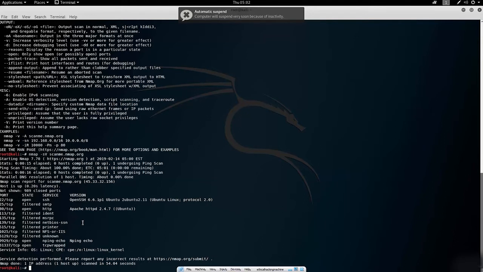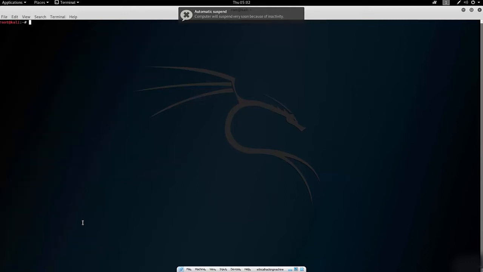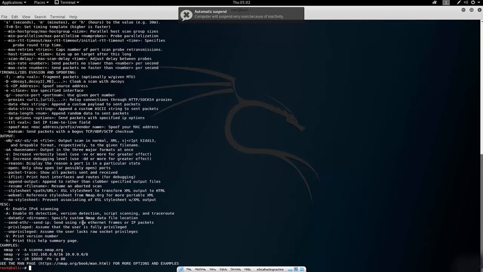So as we did in the previous video, if you for example wanted to write that into a file, just type here two arrows and then results.txt. Now we won't be doing that since I already showed you how to do that. We can cover one more option in this tutorial, which will be the -A option. As we can see, it basically does multiple things, such as enable OS detection, version detection, script scanning, and traceroute. So this will enable the OS detection. It will also print out the version of the services, and it will also scan for some of the scripts.